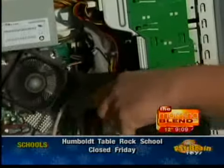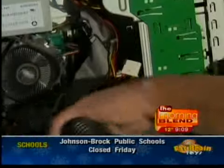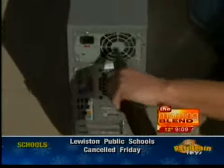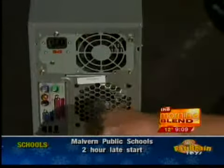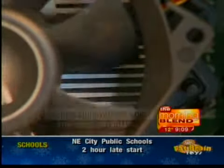The thing that happens is the initial video you saw with the fan there, underneath those spinning fan blades, the dust had caked over the heat sink. What that means, in English, is the air can't move from the metal to the fan. So the fan is spinning, but it's not moving any air. It overheats and it slows down. Most computers have what's called speed step technology. When the brain gets too hot, the computer will slow the brain down to allow it to remain cooler. So if your fans are clogged, it's not just a pretty thing or a cleanliness thing, it's a performance thing.